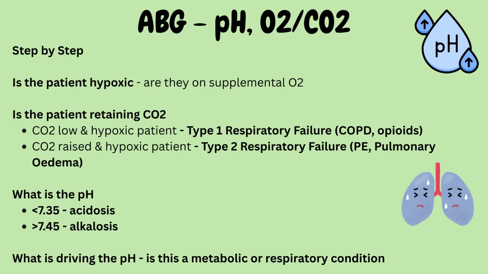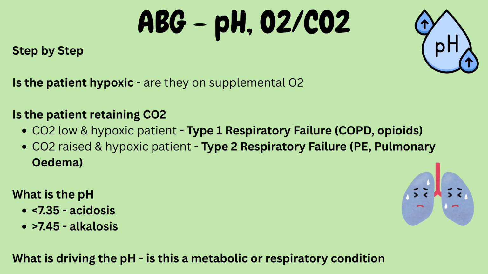So the first thing I'm going to be taking us through is oxygenation on an ABG. Really, this question is simply, are they hypoxemic? It's important to annotate on the ABG whether they're on room air or actually on supplemental oxygen. If someone has a PaO2 of 10 or 11 on room air, that's pretty reasonable. If someone has a PaO2 of 10 or 11, but they're actually on 15 litres via non-rebreather, then that shows a patient who's got quite a significant oxygen requirement.